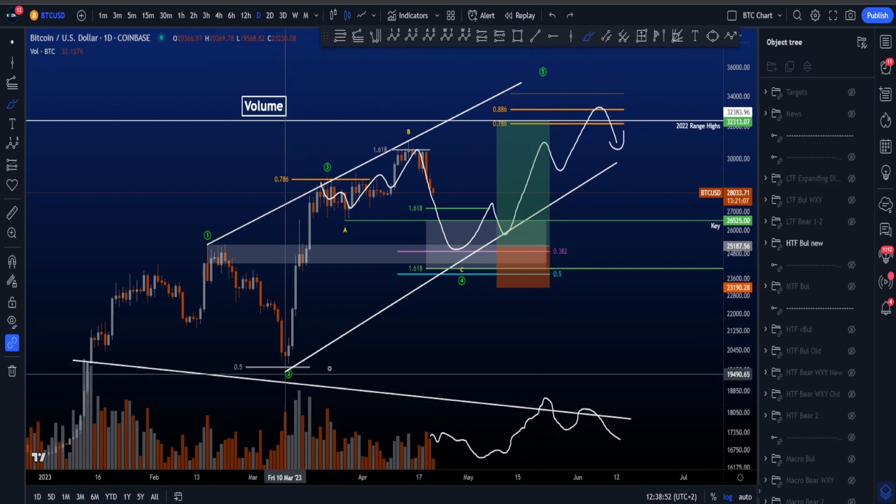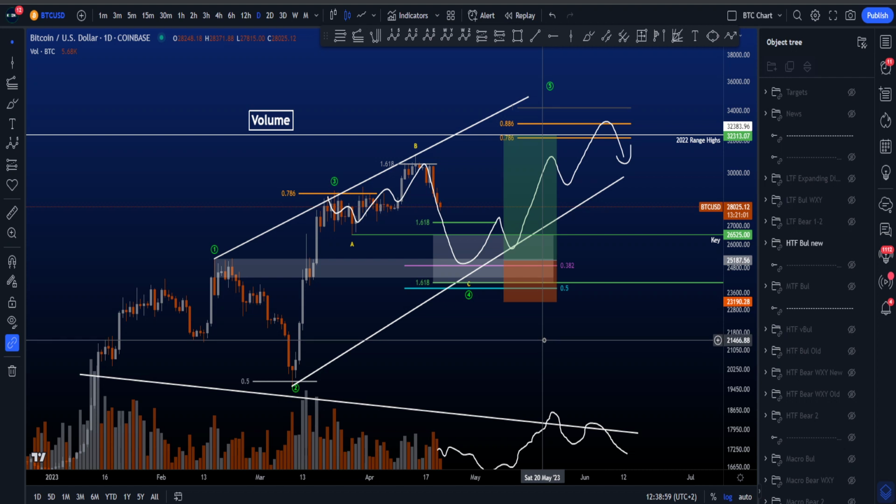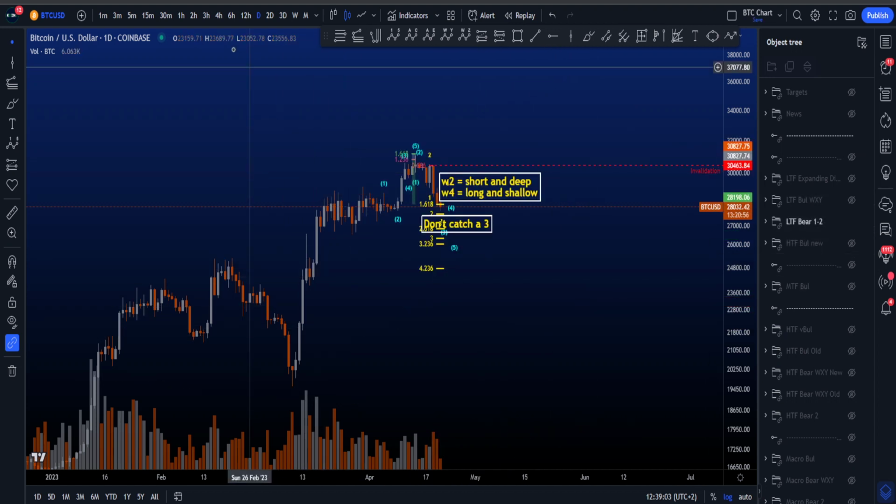So it could be possible that wave 5 might have higher volume than wave 3, but of course we have to wait and see. This is currently my preferred scenario on the higher time frame, and I gotta be honest, it looks very nice, very good, and we have to wait and see what price is going to do, of course, on the lower time frames, which is where we're going right now.